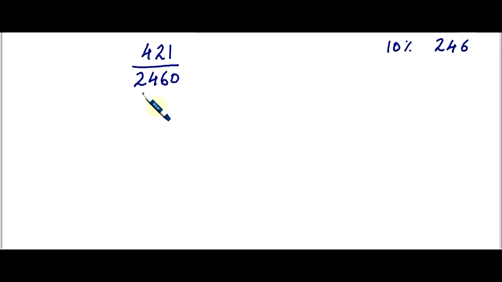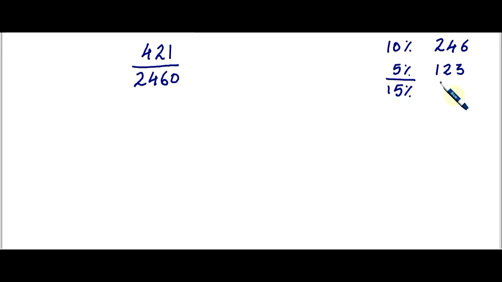Now, if 10% is 246, if I do double of it, it'll be 480 something, isn't it? And my number which I'm targeting is 421, definitely less than 480. So this particular percentage, 421 is what percentage of 2460, will come out to be less than 20%, right? So let's try adding 5% to it as well. Now if I add 5% to it, it'll be 10%, 246, half of which will be 123. Now if I add, I'll get 15%, isn't it?